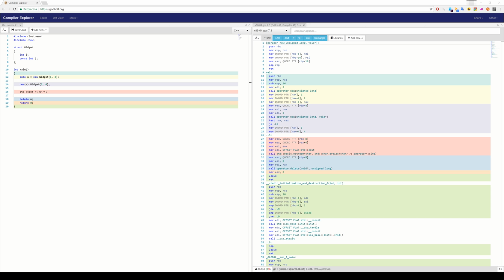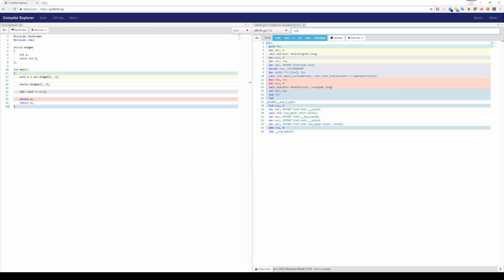We should never experiment with undefined behavior and hope that we're lucky. Actually, let's add a compiler option and see what the disassembly looks like with optimizations. And this line actually will work in this particular case as expected, because the compiler here already assumes that there is a 4 to be written out. So it simply pushes 4 to the standard output. If we change it to, for example, 7, you will see that this was changed to 7. But in general, doing that kind of access to const members which were reinitialized is undefined behavior.